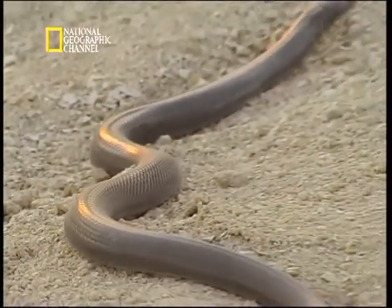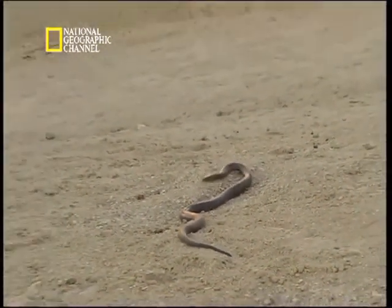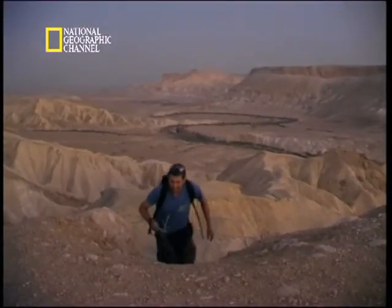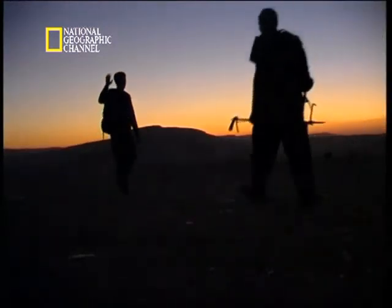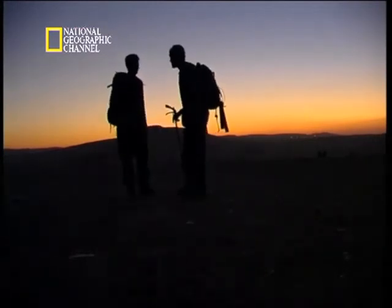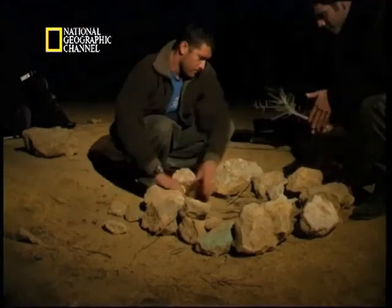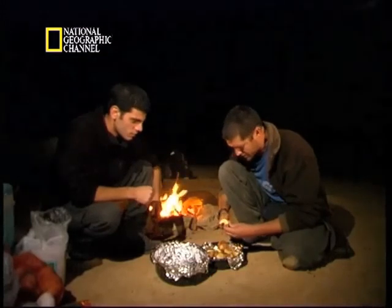Most people think that snakes only come out in the day. As night falls in the desert, I'm out to prove that there are a couple of snakes that feel right at home under the veil of darkness. Once again, I've asked my favorite volunteer snake wrangler, Abel, to join me for the night. Our plan: build a fire, set up camp, get dinner cooking, and then look for some prime-time snakes.